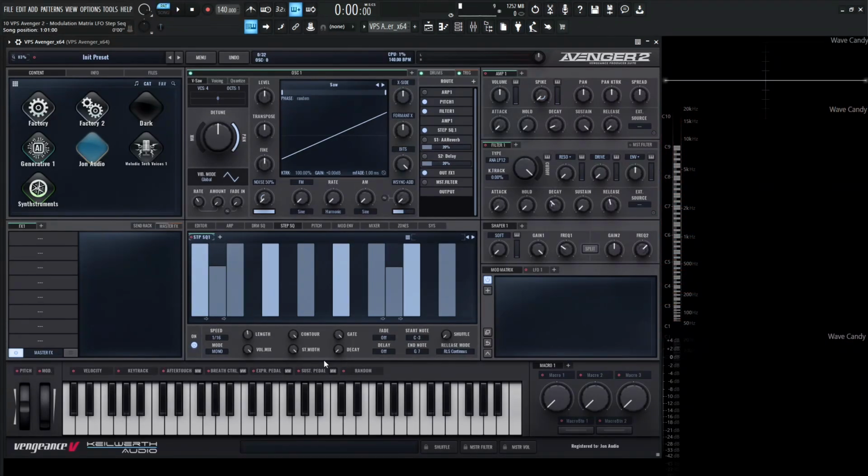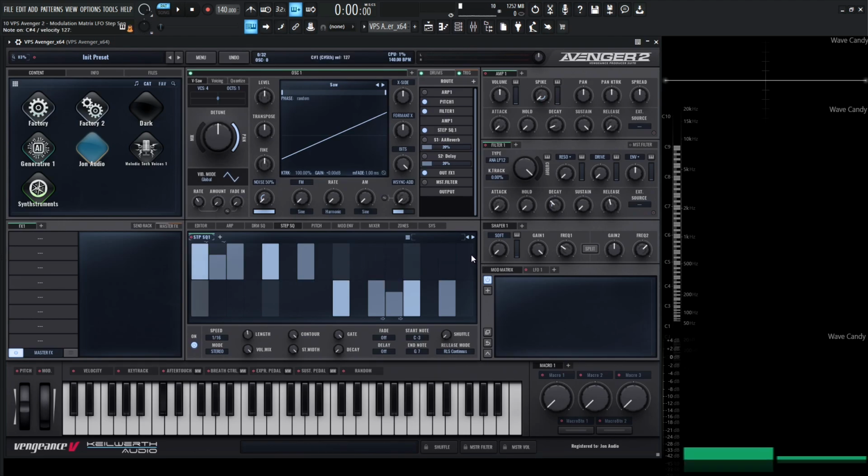The mode menu is actually very cool. So by default, this is going to be on mono. Now we can click this and go to stereo. Now this is going to split our step sequencer in half. The top side is going to correspond to the left speaker, and the bottom side is going to correspond to the right speaker. So what we can do is right click and remove some of the ones like this, and then right click and remove some of the ones like that, and hit some notes.